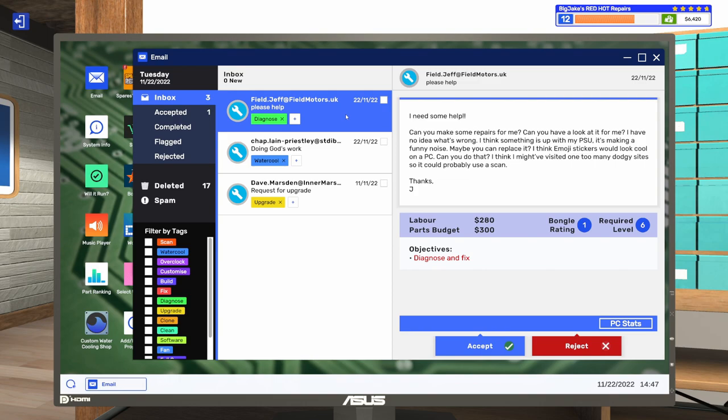I think emoji stickers would look cool on a PC. Can you do that? I think I might have visited one too many dodgy sites, so it could probably use a scan. So it sounds like we need to put some stickers on there, and they may have been looking at some naughty things on their computer. So hopefully none of that pops up while we're diagnosing it.